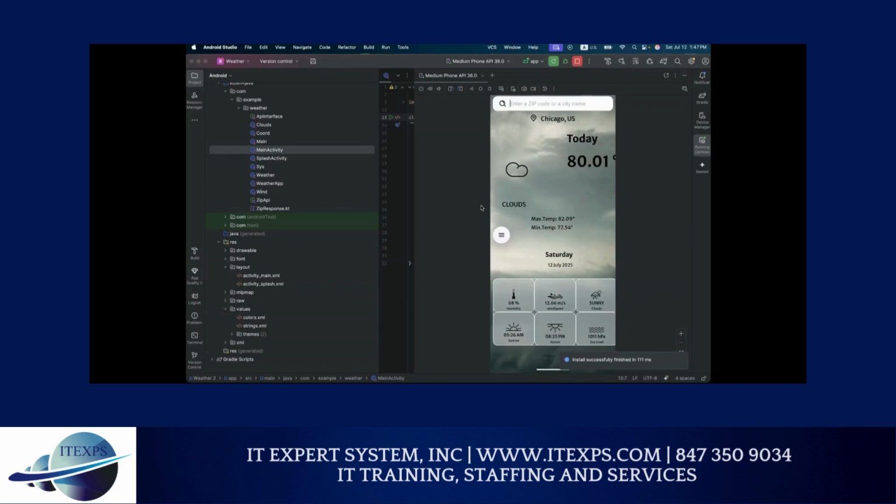As you see on our home screen, there is a search box, and also Chicago is set as the default city as we live in Chicagoland. It also shows our current temperature, max and minimum temperature, current date, month, day and year, and also the day of the week. Additional features were added like humidity, wind speed, time for sunrise, sunset, and also atmospheric pressure.